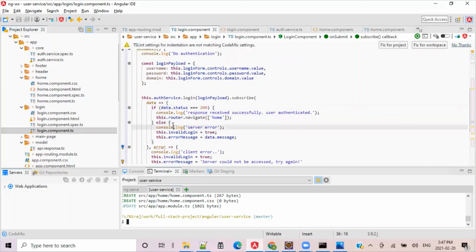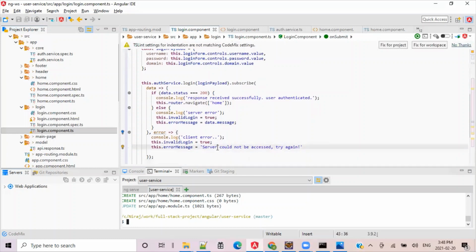Otherwise, if there's any problem, like invalid username, password, or any other problem on the server side, we'll simply show the message coming from the server. And if we're not even able to access the server URL, we just print some message here and show the login screen itself. Okay, that's fine.